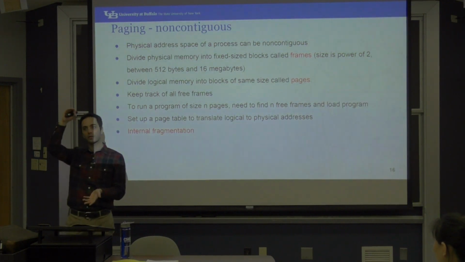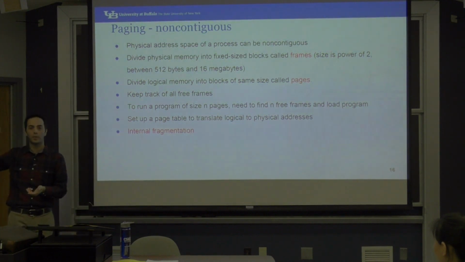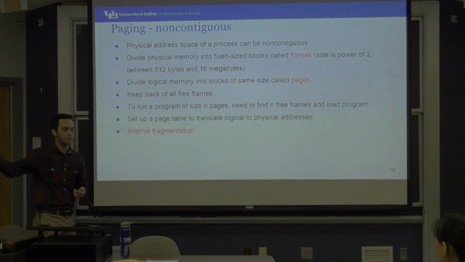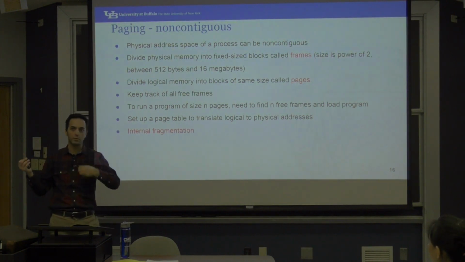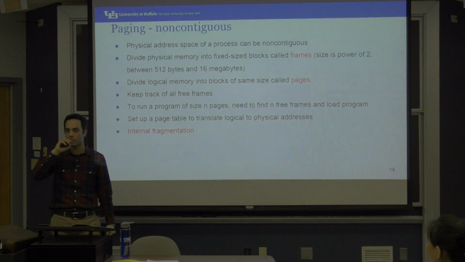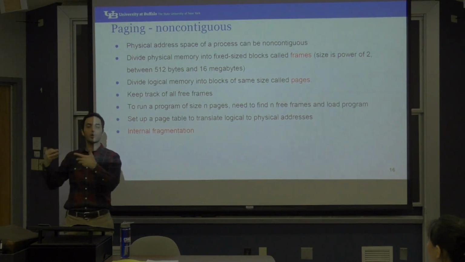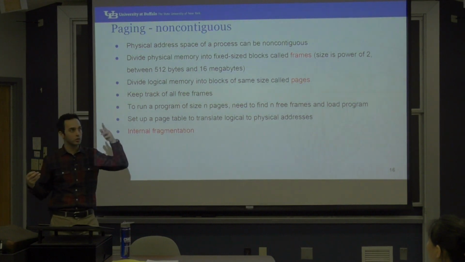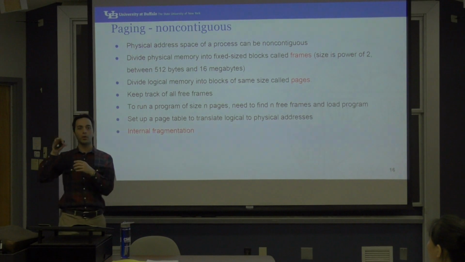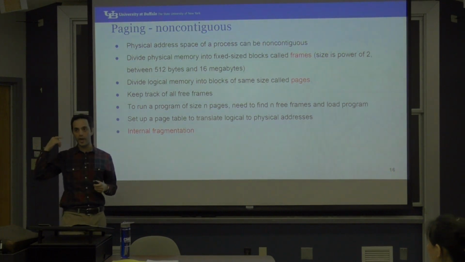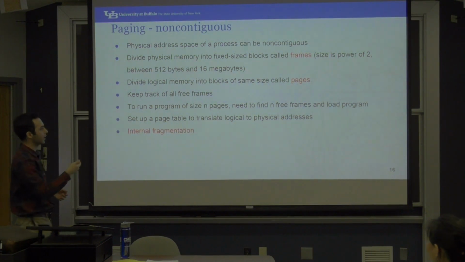Maybe this process is only using 10 pages. Now this process is using 20 pages. The other process is using 15 pages. So in total you have 45 frames used. But now there is no need for any colliding, because you're just going to assign different frames to different pages, and each process has a page table that will tell you, okay, page number 5 of this process, which frame is it? Alright?